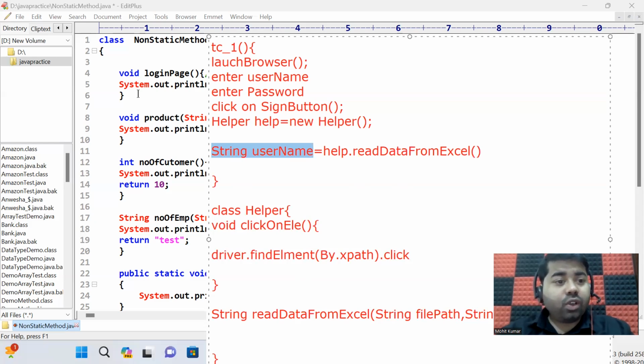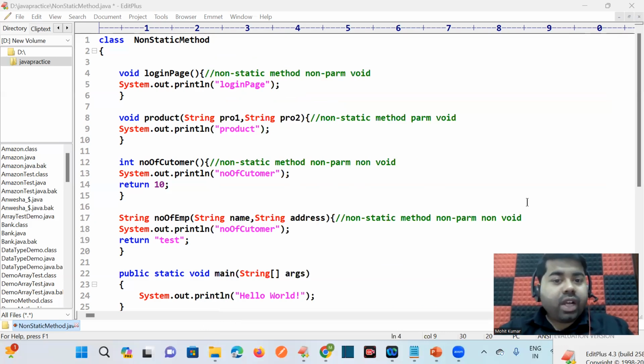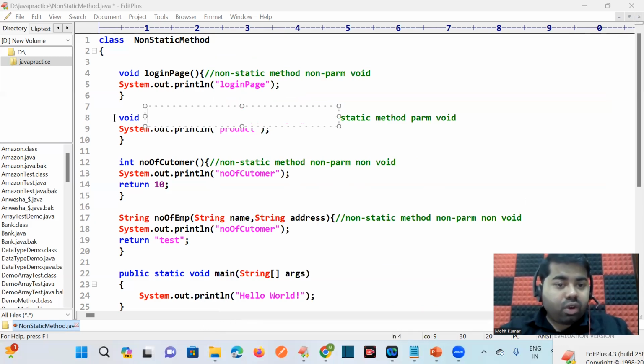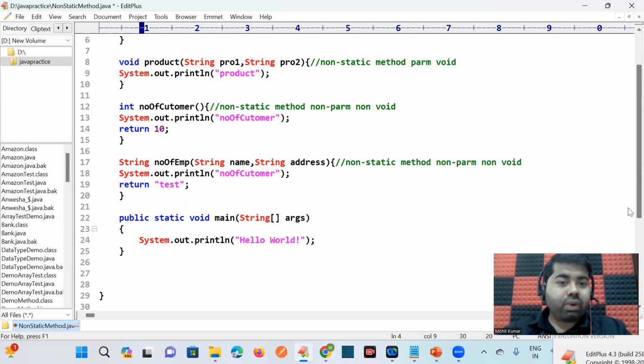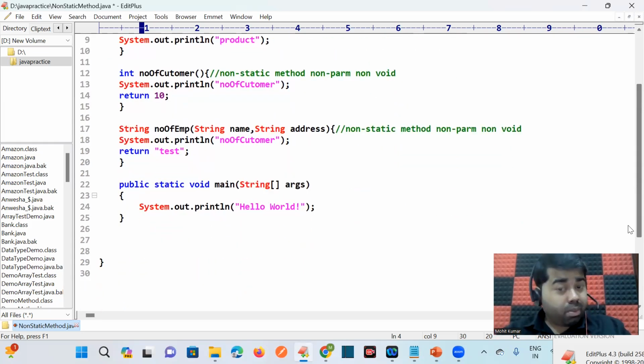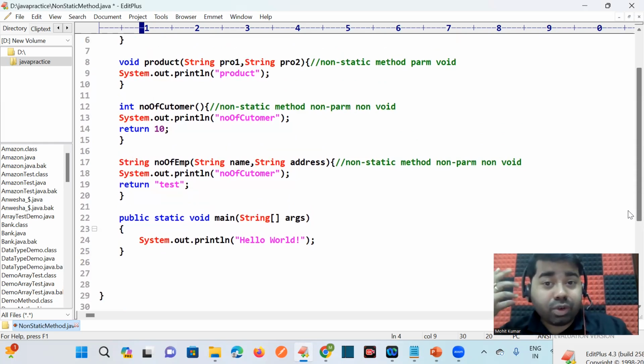this void and non-void type. If you still have a doubt regarding void type and non-void type, you can comment below. I will definitely reply back to you. But repeat this video once. You have many scenarios to use void and non-void type. And the parameter, right? If you are creating some functionality to read the data from the Excel sheet, you have to pass the parameters file path, sheet name, row name. So here you have to pass the parameter, and accordingly we can pass the argument. Are you getting my point?